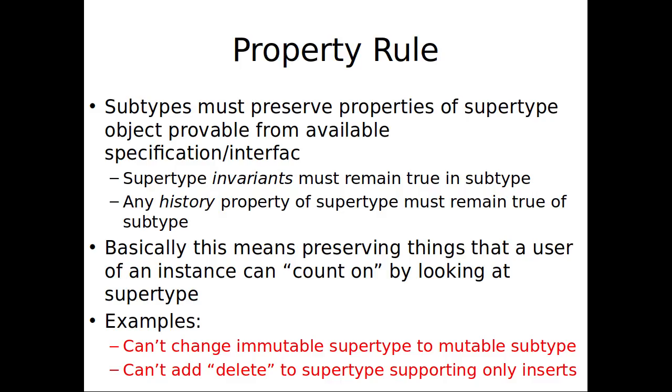So if you have a supertype, for example, that only supports inserts, you can't in a subtype now say, well, I'm going to reuse some of that code, but I'm going to support deletes as well. Sorry, if that can be passed around as if it's a member of that supertype, someone could be rudely surprised because they're counting on the fact that it never decreases in size, or if a value's in there once, they don't have to check again. And suddenly, what they've got is an A, and things are being deleted from it elsewhere in the code base.